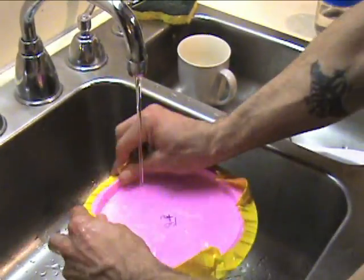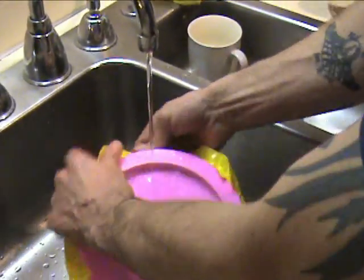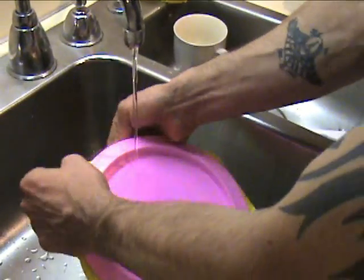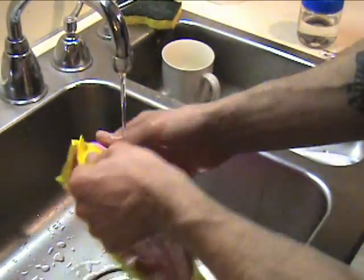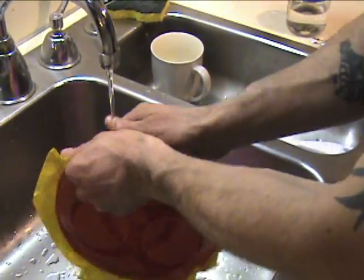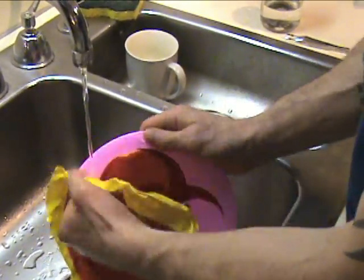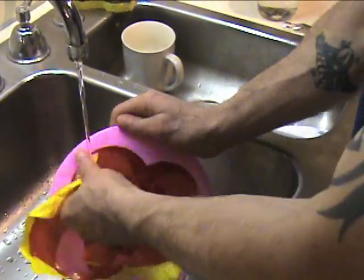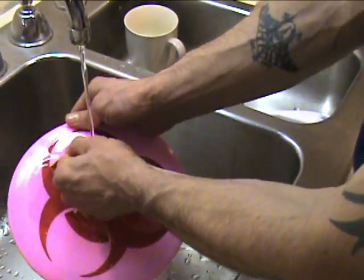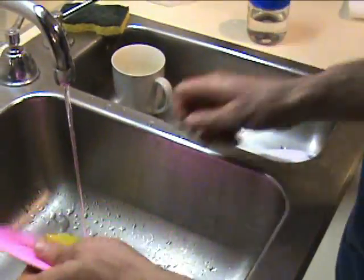There is actually dye on there. If you end up rubbing it against your clothes, you're gonna have colored clothes. And for like the next week after you dye it, you don't want it touching face to face with other discs either, because there's still gonna be some dye that'll just transfer right off. The hot water here helps with the adhesiveness, even though it looks like it's still pretty sticky. It'd be that much stickier if we didn't have the hot water. Wow. And see, it just comes right off.